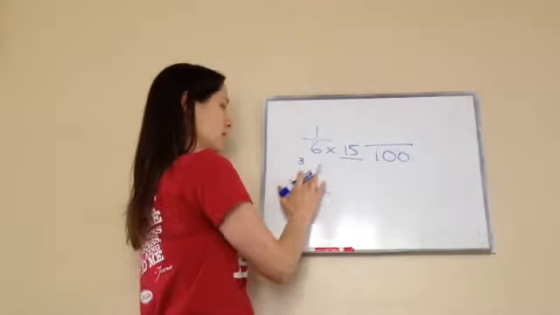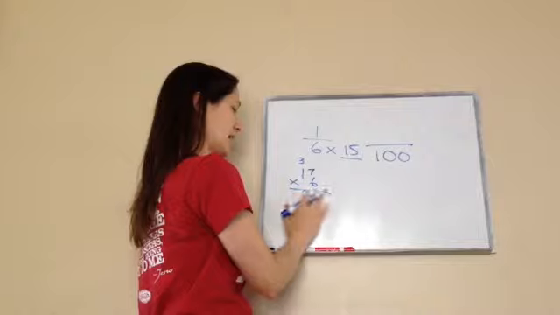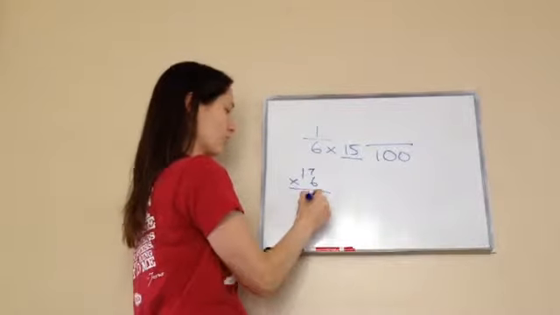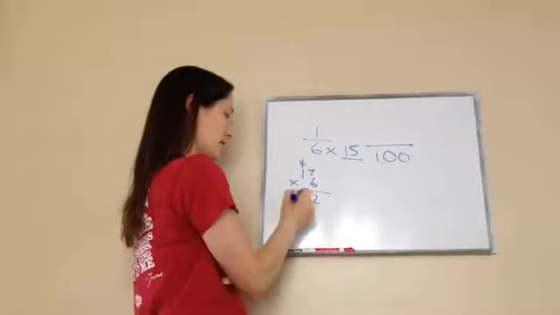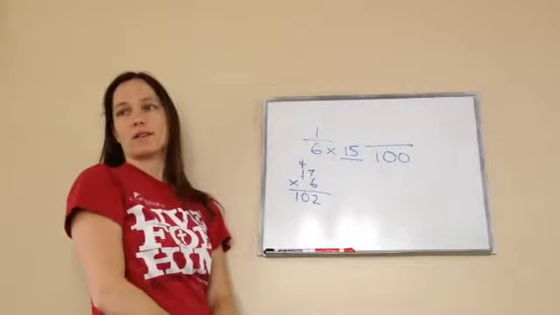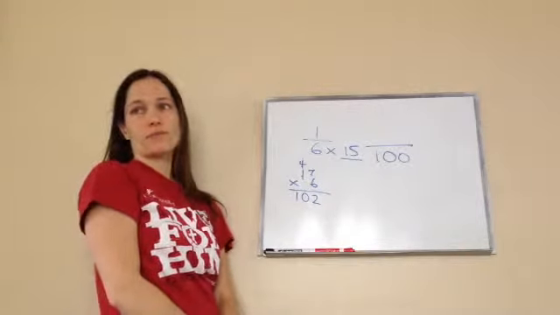Times it by 17. 17 times 6. 7 times 6 is 42. 6 times 1 is 6. That's 102. I passed it. Over. So we would have to do 16 maybe? Let's try 16.